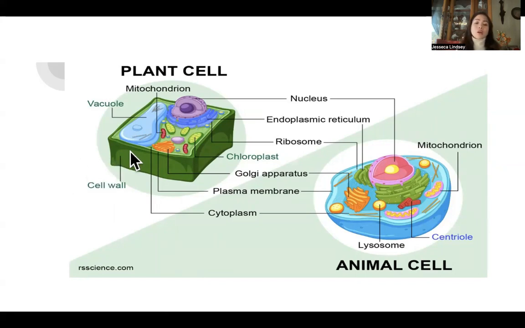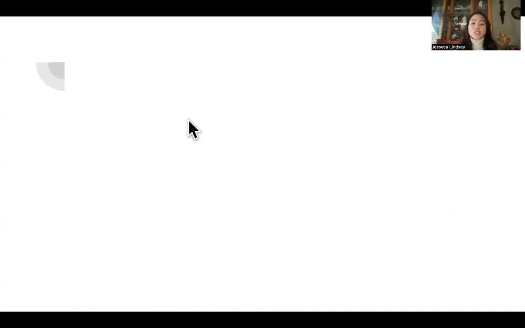Cell wall: the animal cell doesn't have a cell wall. Cell wall is an organelle that gives sturdiness to the cell. If you want to see a complete example, the bark of a tree is an example of that cell wall. It gives sturdiness and structure to the plant cell, right? So that's the basics for section 1.